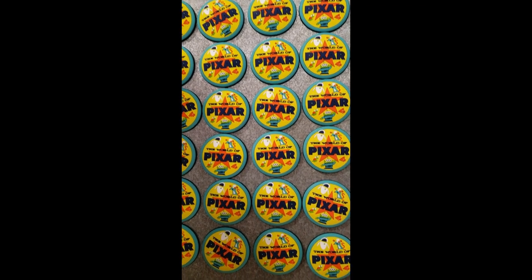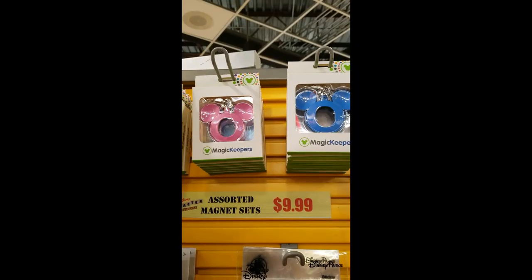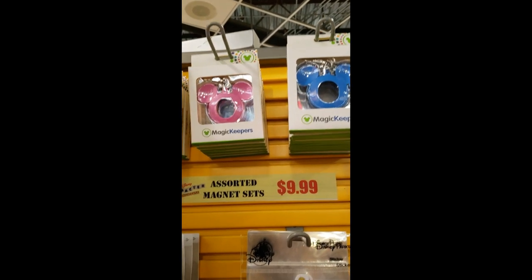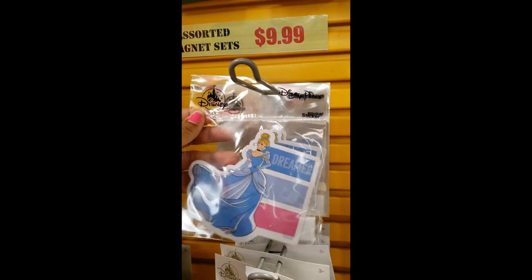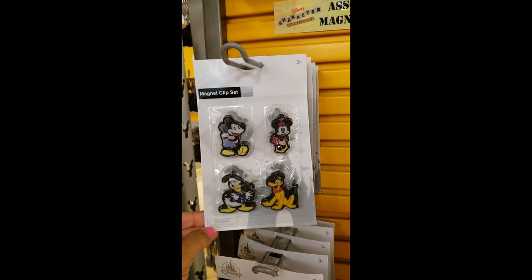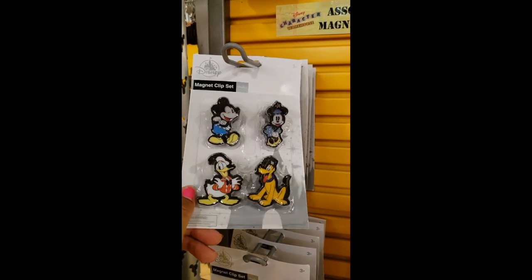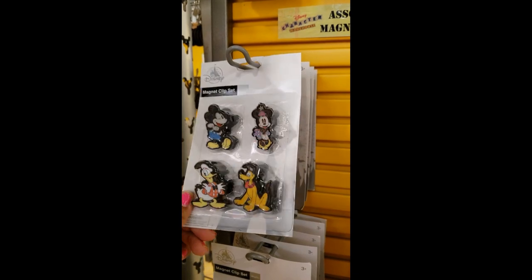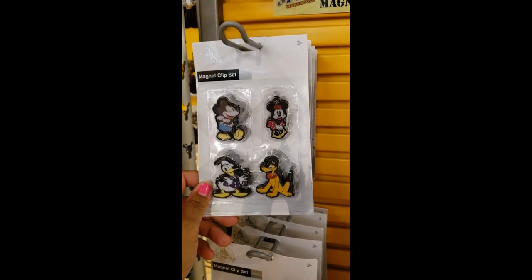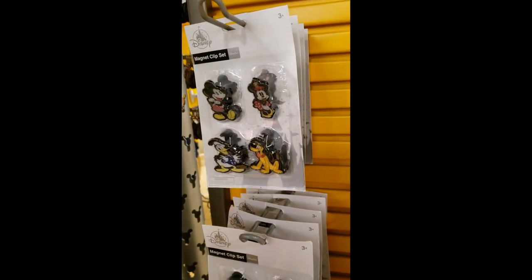The World of Picture Magnets are $4.99 — I'm sure they used to be $3.99. And this Hawaii one is $1.99 right now. They have the Magic Keepers — the blue option and the pink option — and they are $5.99 each. Then here we have a sticker — I'm only seeing Cinderella — and it is $1.99. And some other magnets — these are clips and they are also lenticular. Something changed. I think Donald changes color, like the shirt changes color. And then Pluto's color, and Minnie's dress. But Mickey winks at you as well — I think it's the only one that winks at you. It's $9.99.